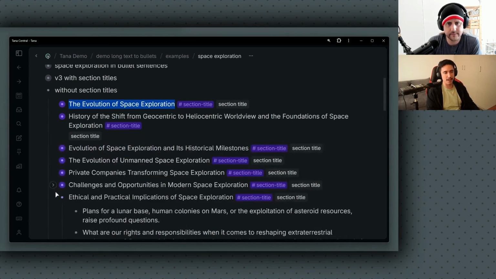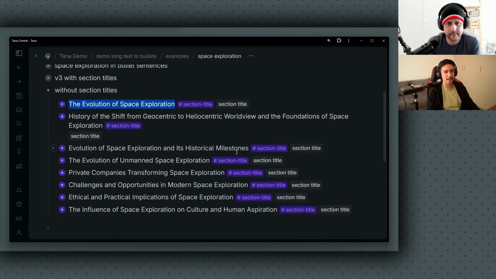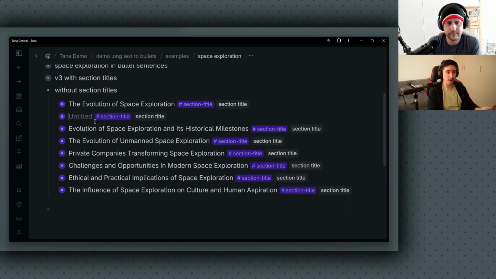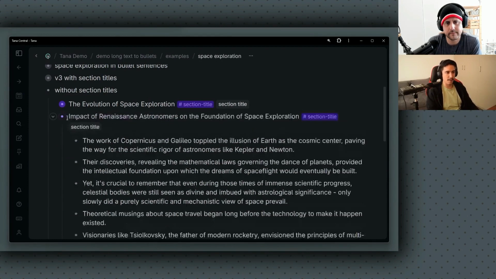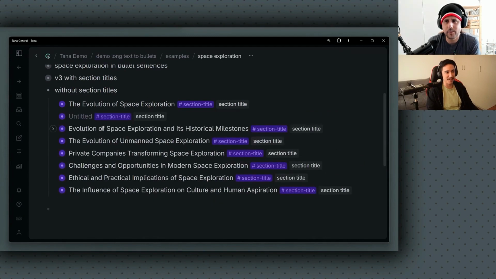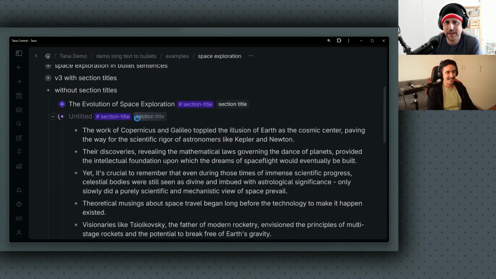And what I did before is that I set it up so that every time a new super tag with section title has been added, by default it already does it, so that when I paste it into Tana, it already assigns a particular heading. But what I like about having the button as well is that if I am not happy with the version of the title that it gave me, I can delete it and it will recreate a new one. So that's quite cool. What have you got for the AI?